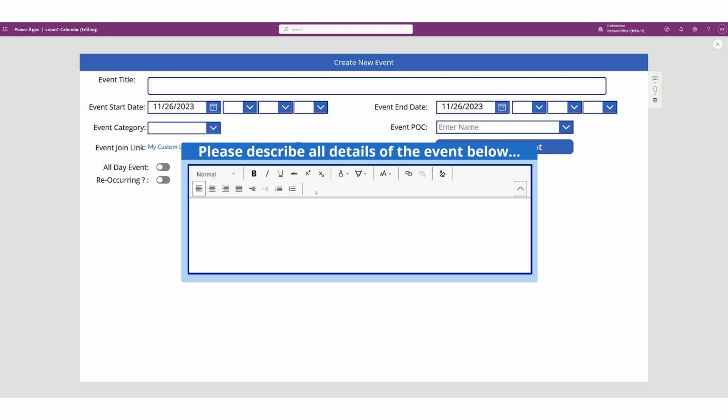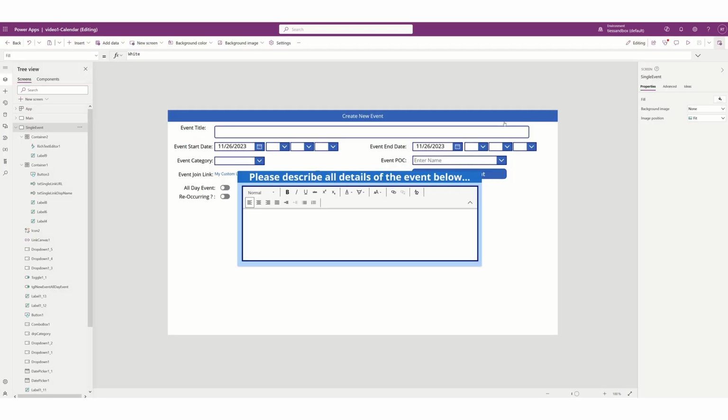You can do a lot of stuff in here. I think you can do everything that a rich text can do on SharePoint except add pictures. I mean, if you really want to add pictures, you can accommodate the request if you want to. Just use the image control, but this is mainly for just text type stuff.